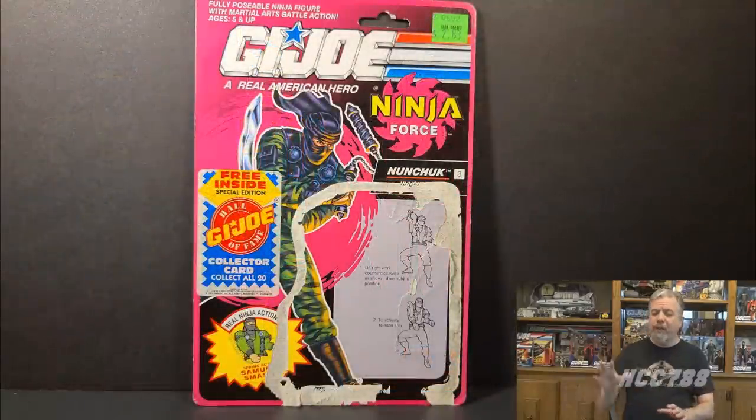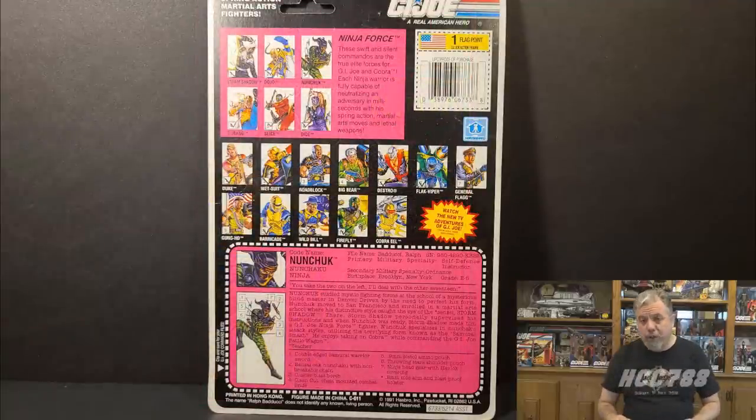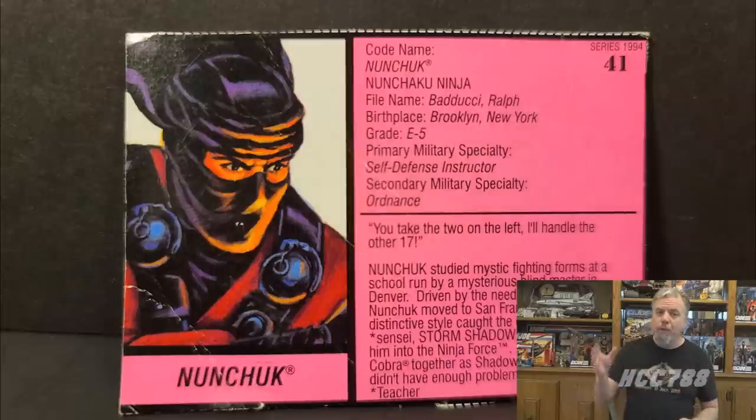Of course, there are fans of these figures. There are fans of all figures. There's nothing wrong with that. If you are a fan of the Shadow Ninjas, I only wish you had gotten better figures with more effort and accessories that actually made sense. That was my review of two versions of Nunchuk.